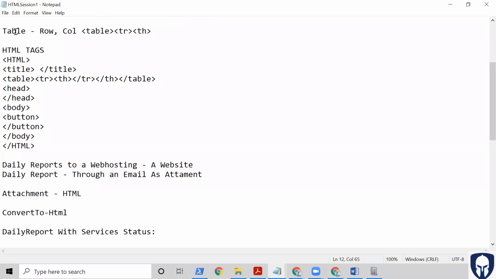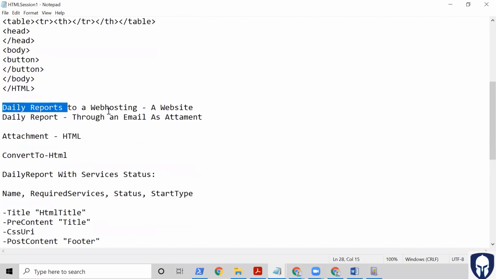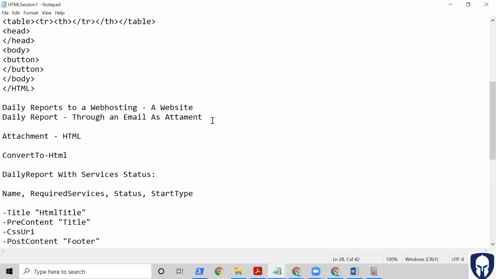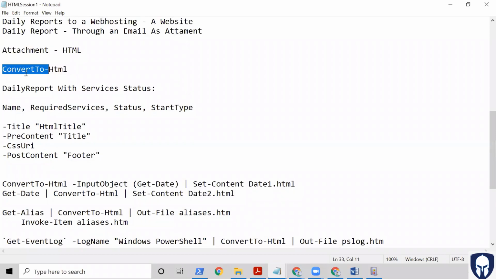And then we know HTML tags. We have seen examples. And then there are options. Usually it can be on a website or through an attachment. The report can be sent as an HTML attachment through Send-MailMessage. ConvertTo-Html is our key here to change everything, and it will do all the work.